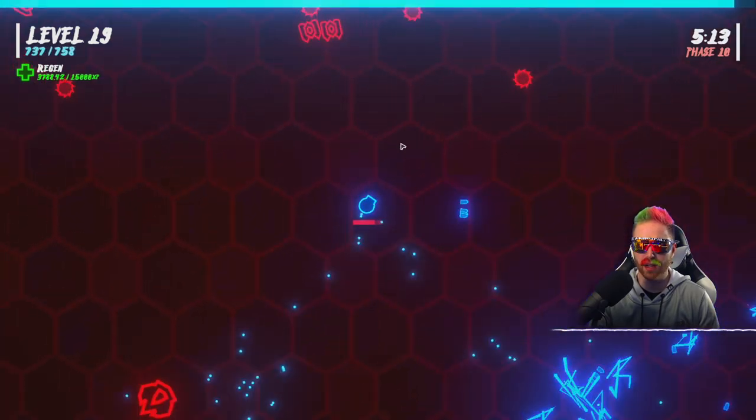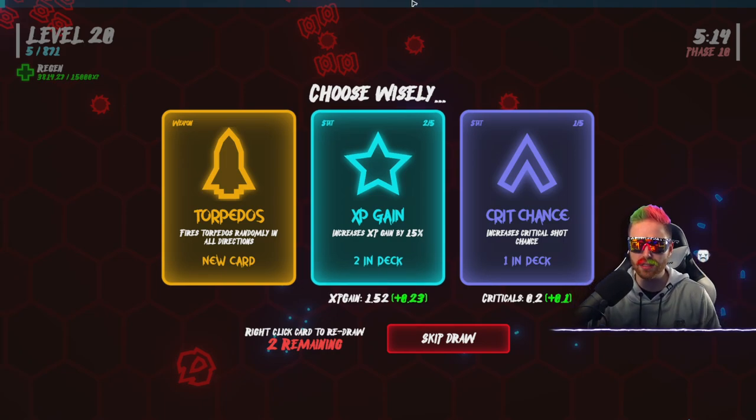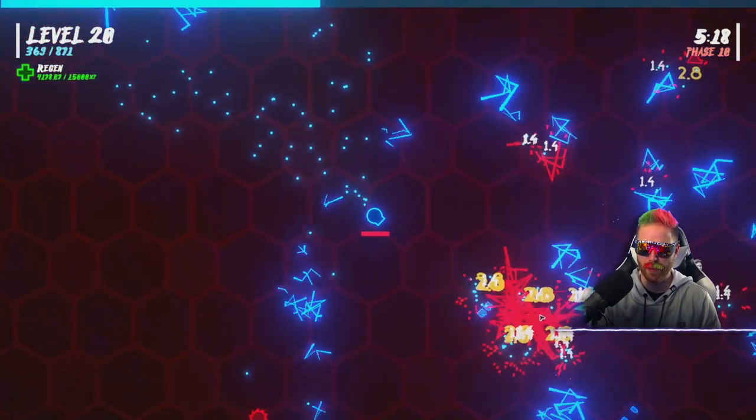I'm right-clicking. Oh, you know what? Right-click is now the burst. It must have replaced the dropping mines thing. I didn't know it was just gonna straight up replace it. Unsatisfactory.